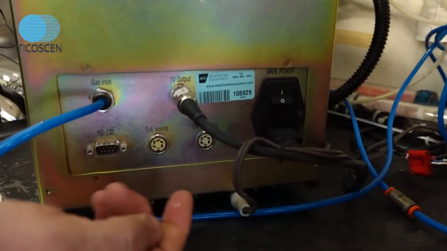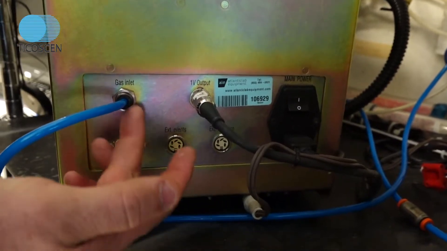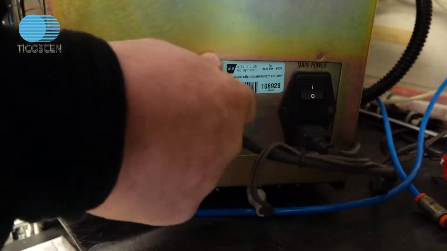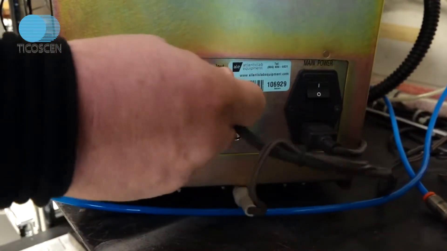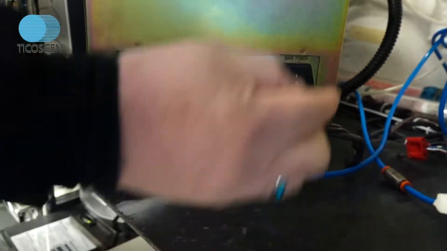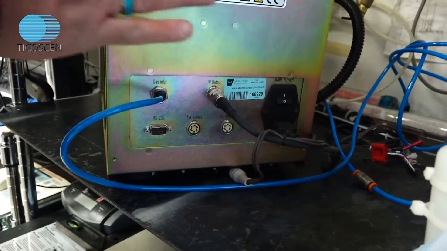Okay, next thing. Gas supply, nitrogen, about 60 psi. Analog output, one volt signal output right here. Use the one volt output to your A to D box. Hook up your gas, hook up your signal, hook up your power. Turn the unit on. This is everything you have to do on the back.